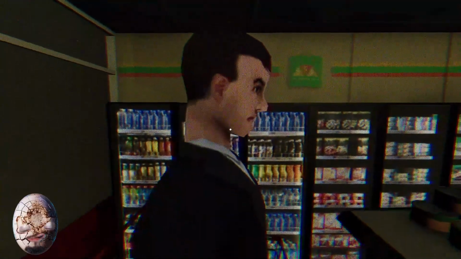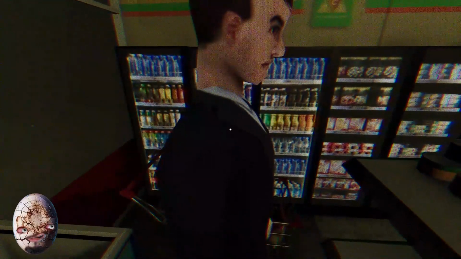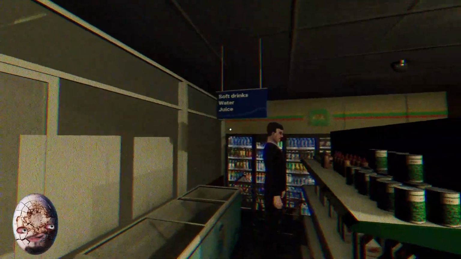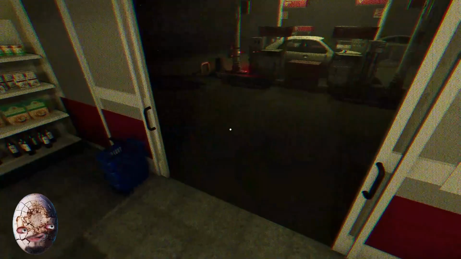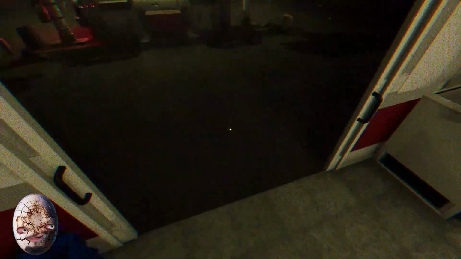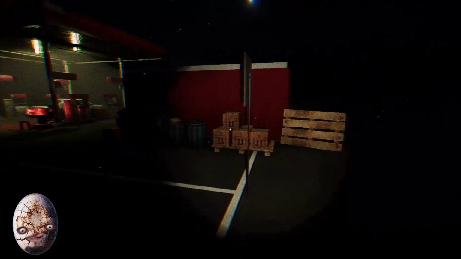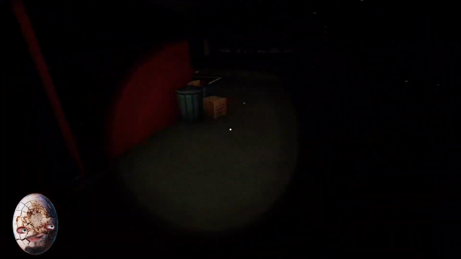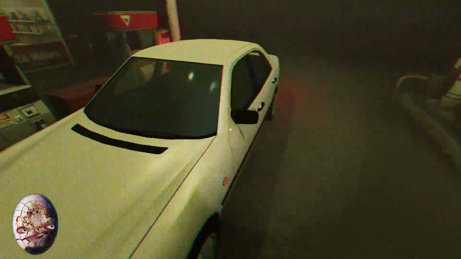Hey, what are you doing? Soft drinks. Oh, I thought he left. Should I get gas? I should get gas, you know. Hey! He said there's a road that goes back behind here. Should I walk it or should I drive it? I think I should drive it. I'll drive in. Looking at people's cars. He shouldn't be drinking and driving.